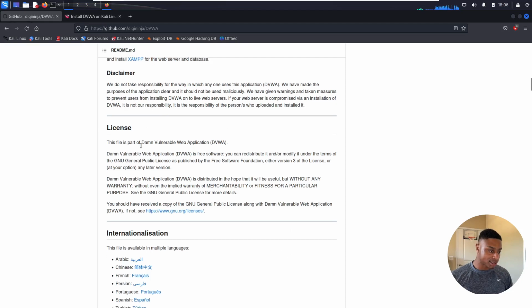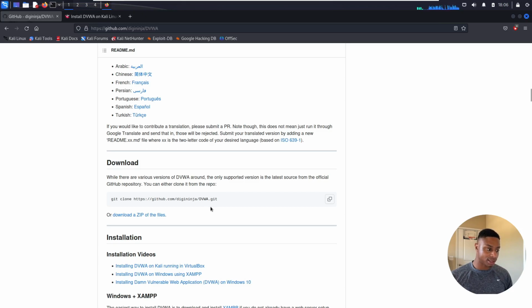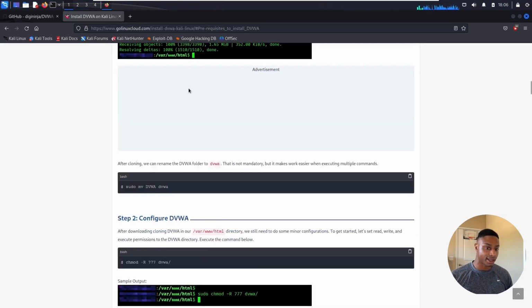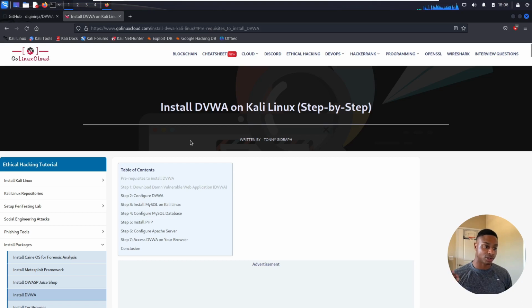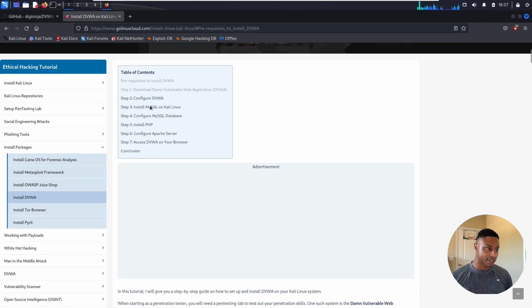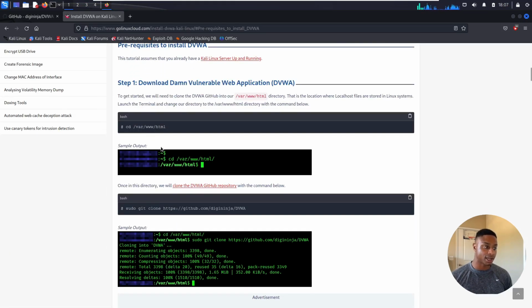More disclaimers, licenses, other languages if English is not your forte, and we scroll down here and we see this link to download. So we're going to grab this and copy it to our clipboard, and we're also going to step over here to this guide, right? I'll leave a link for this in the description as well, but this is a guide on how to install DVWA on Kali Linux. That's what I'm using, but on any Debian-based operating system, Kali Linux, Ubuntu, Parrot OS, the steps are going to be nearly identical. So we see they broke it out into 7 steps here, nice and organized, and we're just going to follow through scrolling down, and I'll give my commentary as we install it.